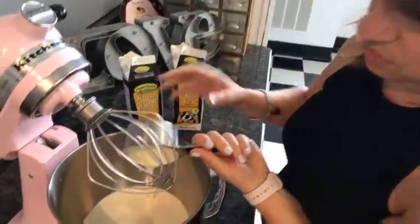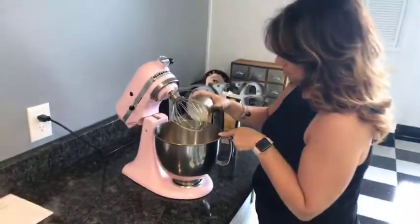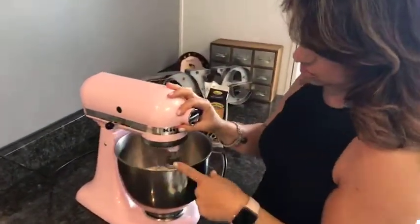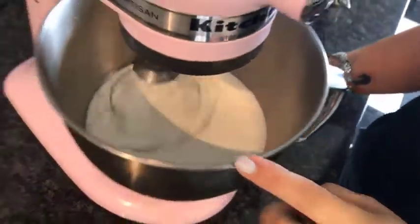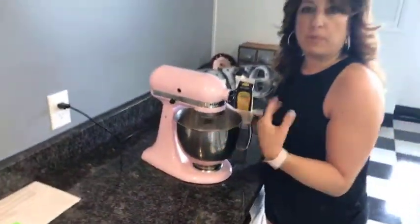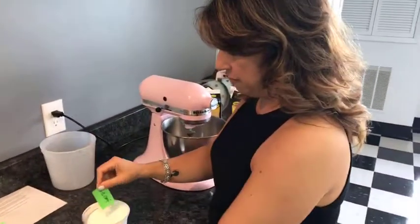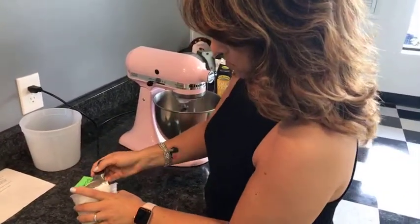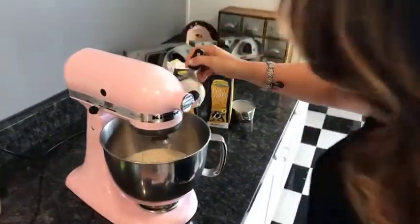So three and three-quarters cups of the heavy cream into the bowl. I'm just going to turn that on, get it to start going slowly while I add the other ingredients. This is the basis of whipped cream - you're basically going to add air to this cream. But we want to sweeten it a little bit, so I'm going to add a half a cup of confectioners' sugar - just going to add that down in there.